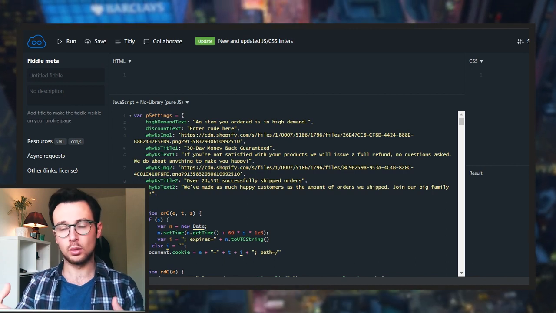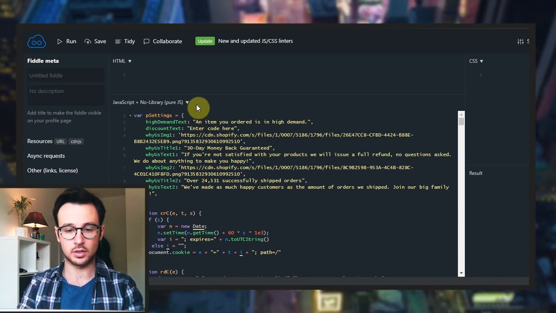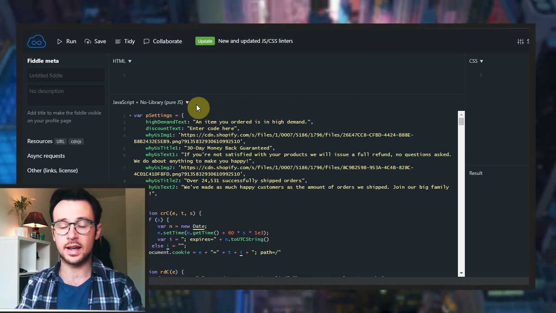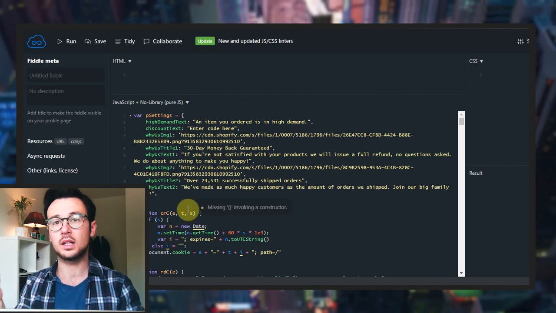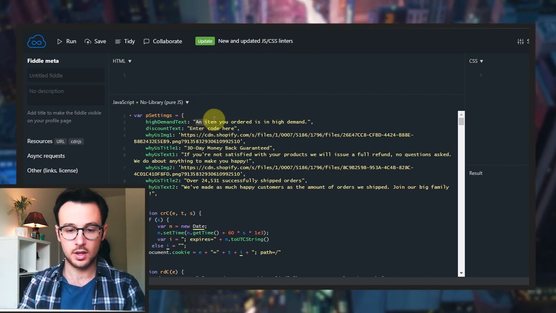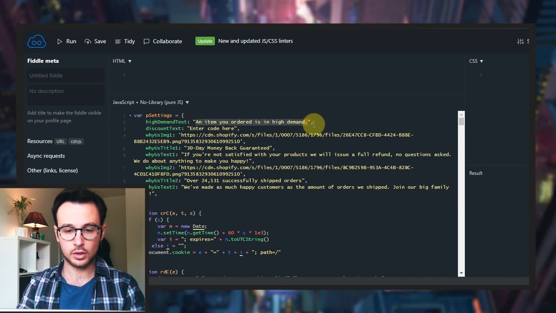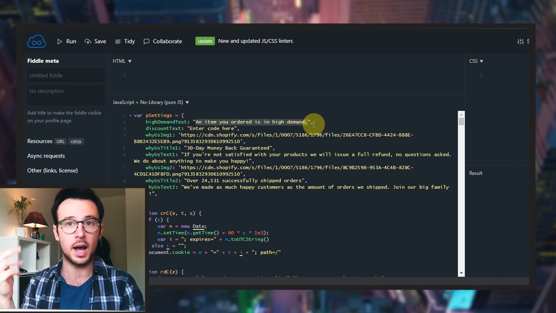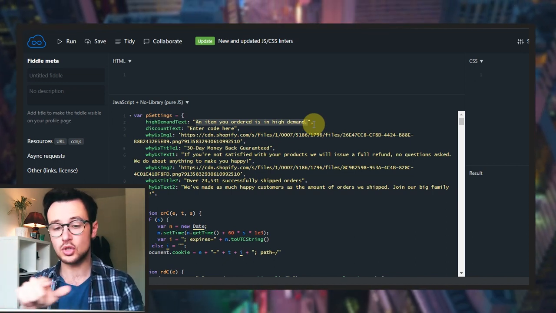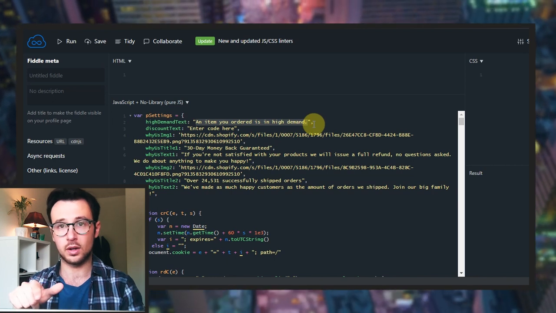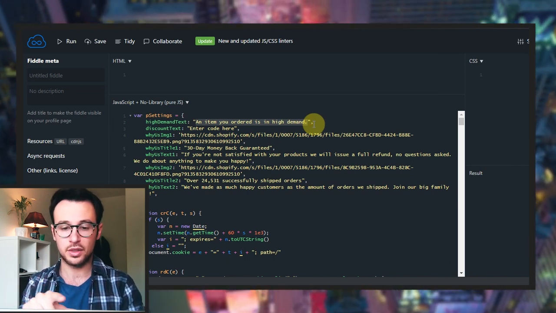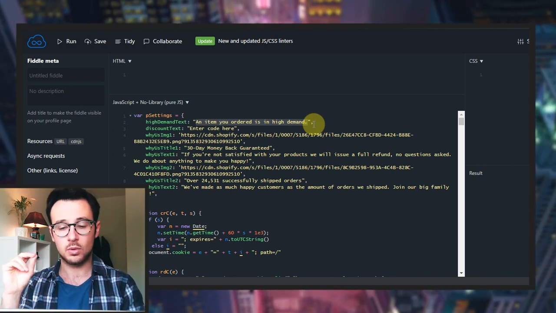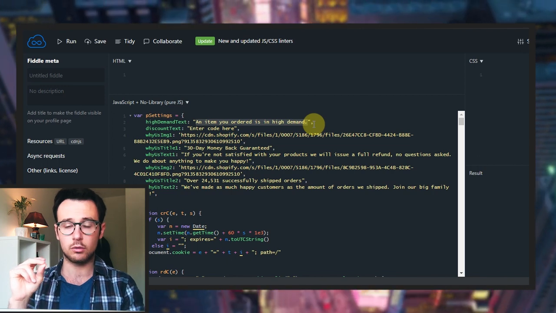In order to start doing our translation, we're going to have to change each line of text from English to the language of your choice. Now, I'm going to fast forward this part where I actually use my native language, which is Greek, to change a few lines of text over here. This is going to be the text for the trust badges on the side. So let's watch me go through it.